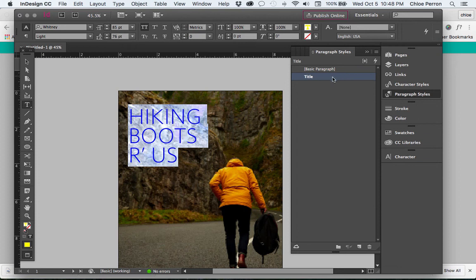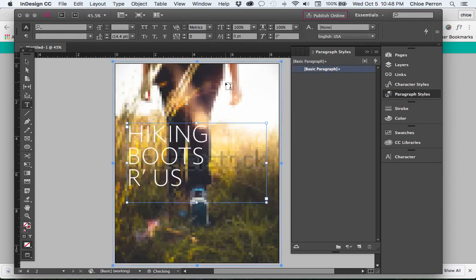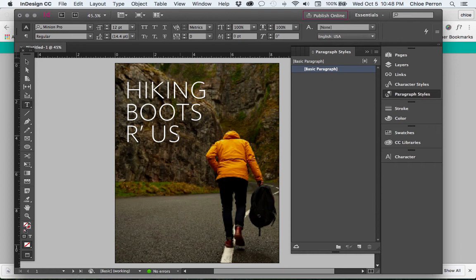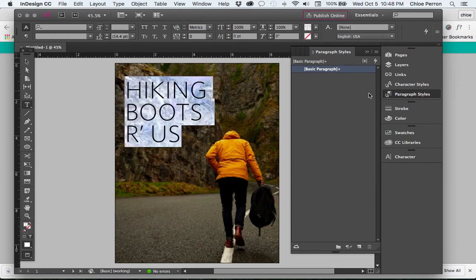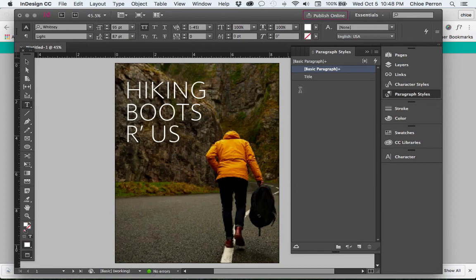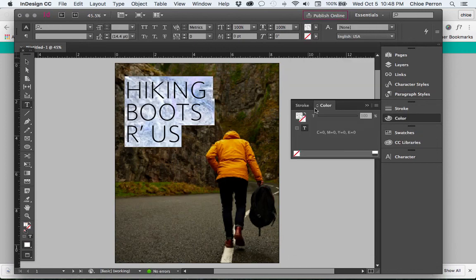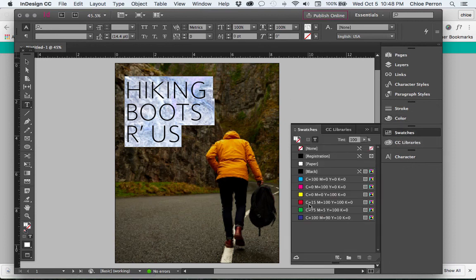If I decide that I want to, I'm just going to go back, Command Z, because I want it big. I think that was it, yeah. So say for instance, I went back too far. There's the style. Say for instance, I do want to change the color.